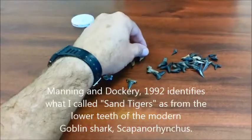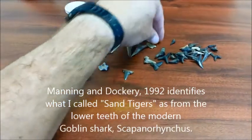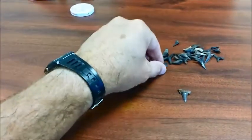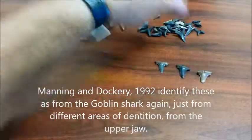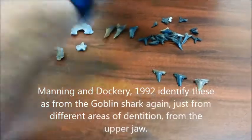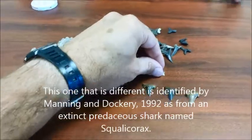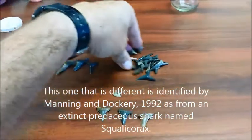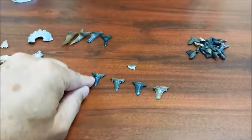That's a sand tiger - or I think that's actually part of a shell. Yeah, I think that's another shell. Now this is an ancient extinct shark - these are the ancient extinct ones. Yeah, that's like a tiger, that's a tiger. That one's different, cool. And this is sand tiger.